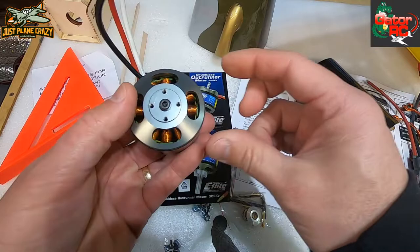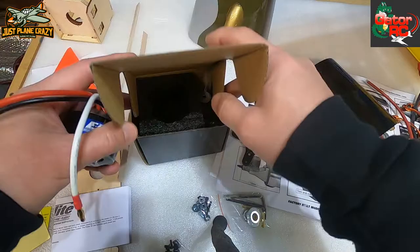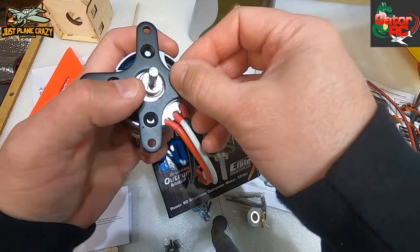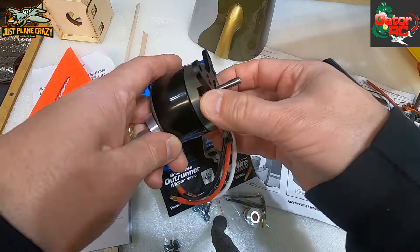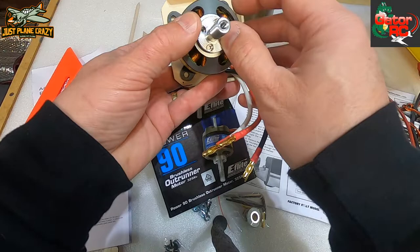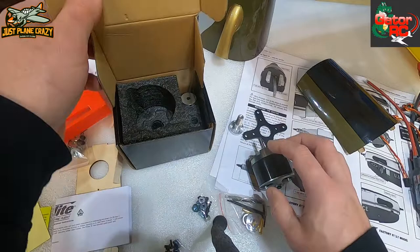I really think what we're going to wind up using here is the bolt-on hub, probably this way, I'm assuming, and let that portion stick into the plane, have it all mounted up. Looks like this. Make sure you put the tapered spots that way. We're always going to use Loctite on those, so that way they don't vibrate loose. So we're going to get that mounted. And then this bad boy is going to get stuck right in that motor box. Looks like this. So that will be pretty awesome. Get this thing mounted up and centered. Super excited to get this power system put in here, but looks like a really nice quality motor.